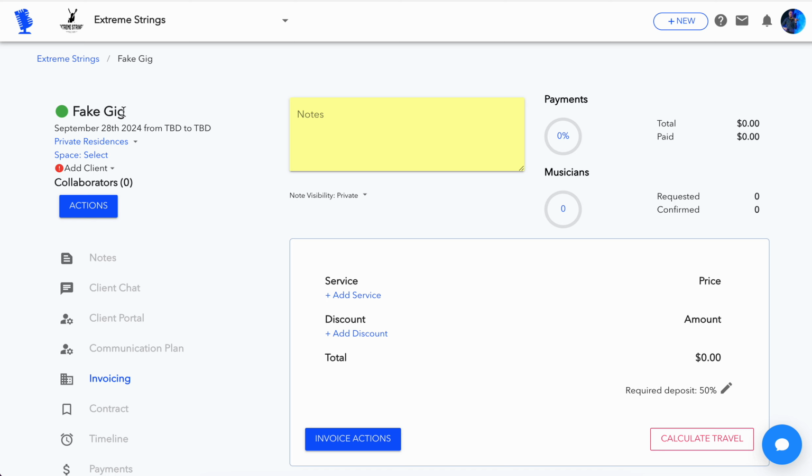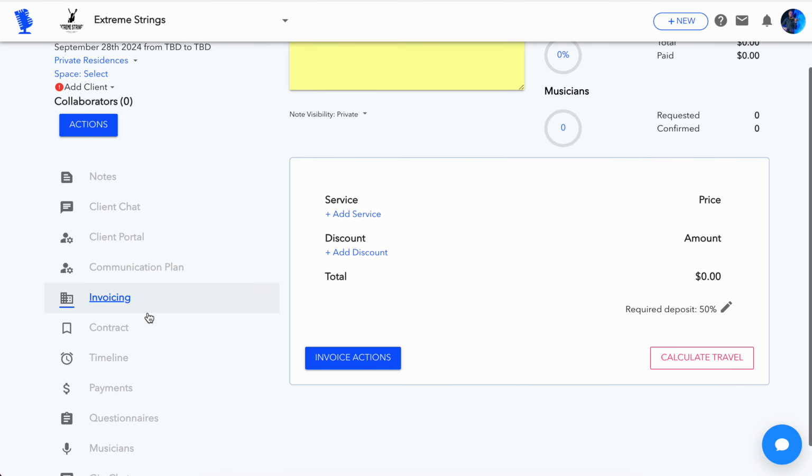You can also click on that green indicator to turn it yellow to indicate that it is not quite booked yet, or there's some issue with the booking that needs to be addressed, and that would show that color in the calendar view and in the table of performances in your act's dashboard. You can click it one more time to turn it back to red, indicating that the gig is not booked. That is the first way to mark a gig as booked in BookLive.